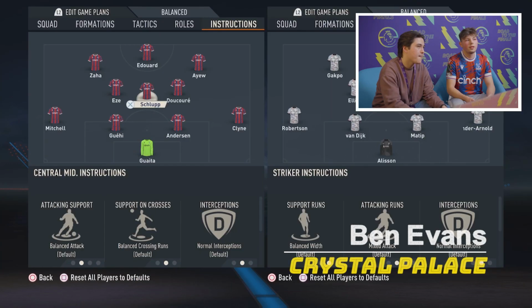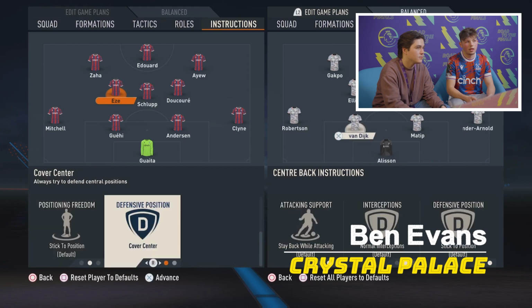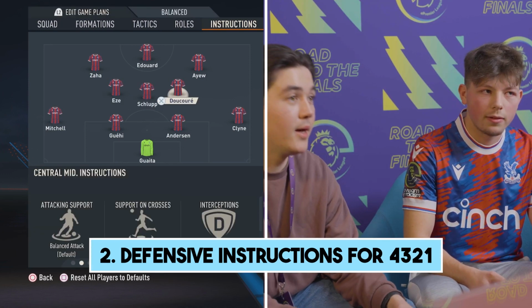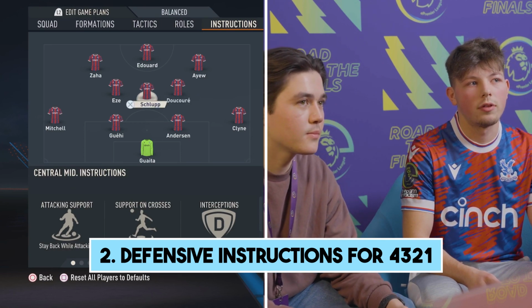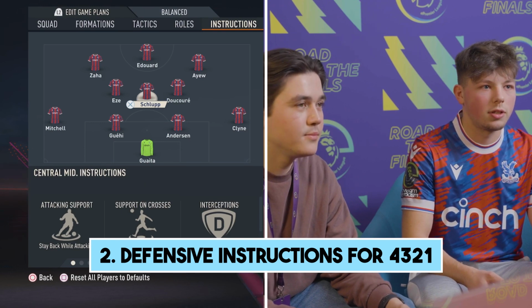Yeah, so with this formation itself, obviously you want 2 centre mids on stay back, but you actually want one of them on balanced and cover wing. The reason why is this defends then in a 4-4-2. I say that's important because this formation, as good as it is going forwards, if you don't have the right instructions, it won't defend the way you want it to. And then you get exposed very easily.